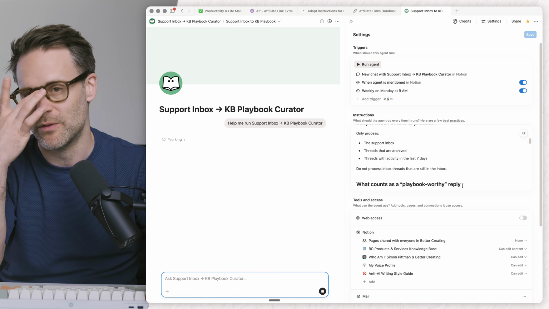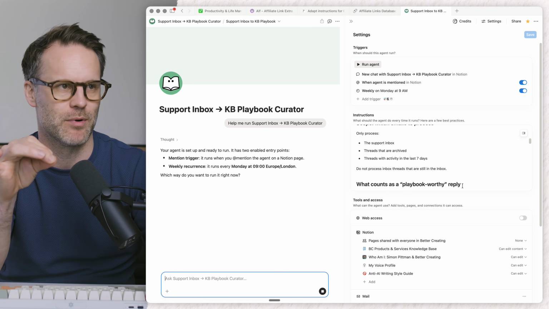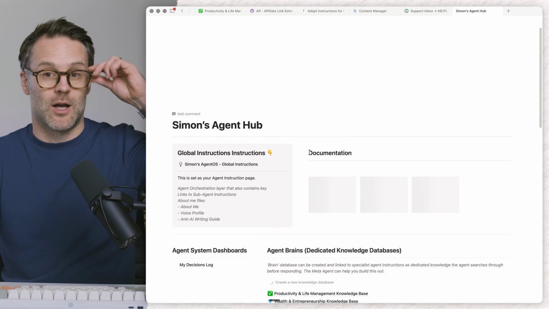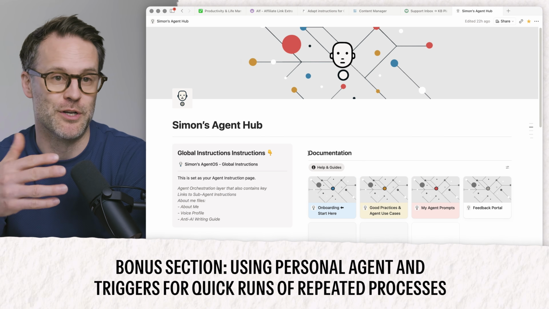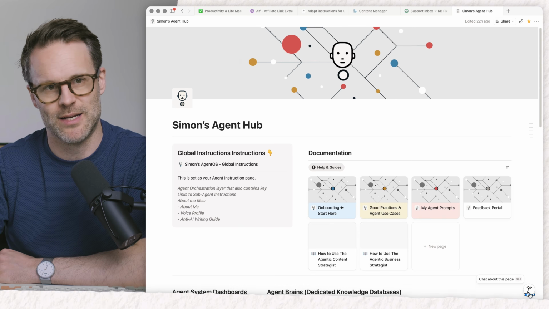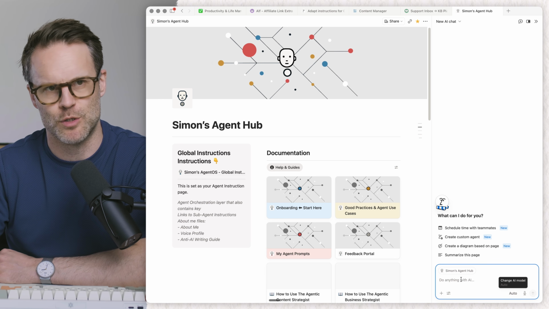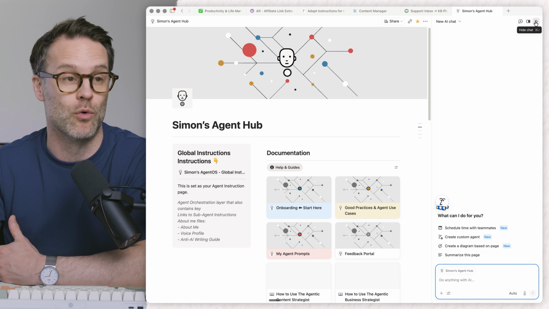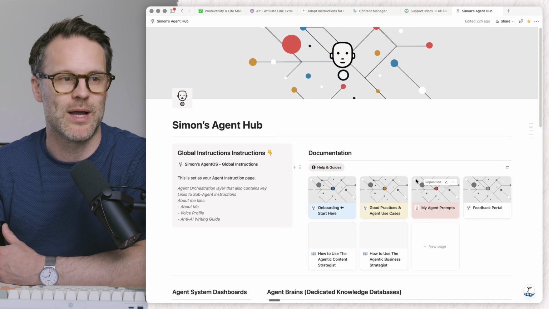Now, while that runs, I want to show you an alternative approach because of course this is going to cost credits. There is another option. I use Personal Agent in Notion for interactions and you do it in here. Most people do it. You can just speak to it and do stuff. And it's just more of a chat interface, not an automated run. But there are clever ways to do it.